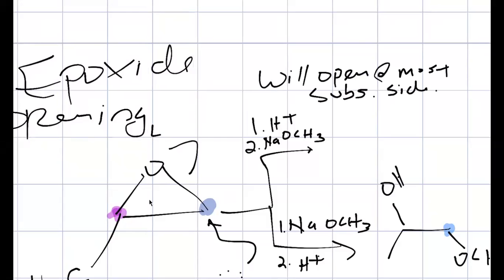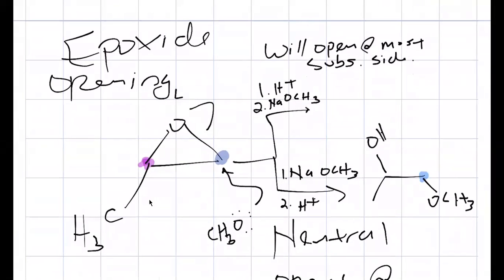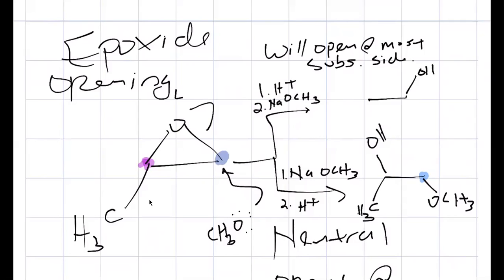Right, so instead of your alcohol being on the carbon that's highlighted in purple, it'll end up on the other side. So let me just draw that out real quick. So your alcohol will end up here.